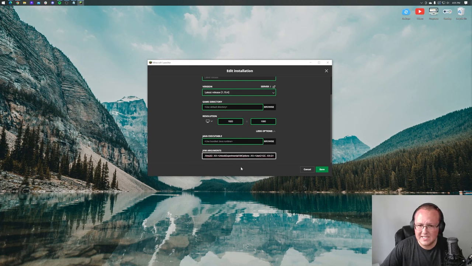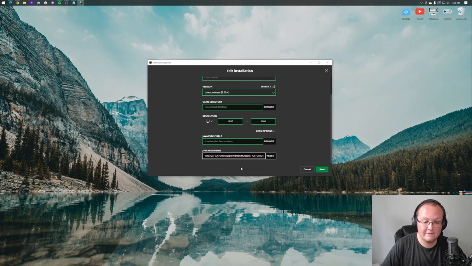Now, the number may be different, but what this number is how much RAM is dedicated to Minecraft. And by the way, if it's XMX MB or something like that, you want to make sure you change it to G, right? You want to make sure that it's 2G, 4G, 6G. The G means gigabytes, and that means in this case we have 2 gigabytes dedicated to Minecraft. You could do 4, you could do 6, you could do 8, or like I said, very resource-intensive mod packs can even take 10 gigabytes of RAM.